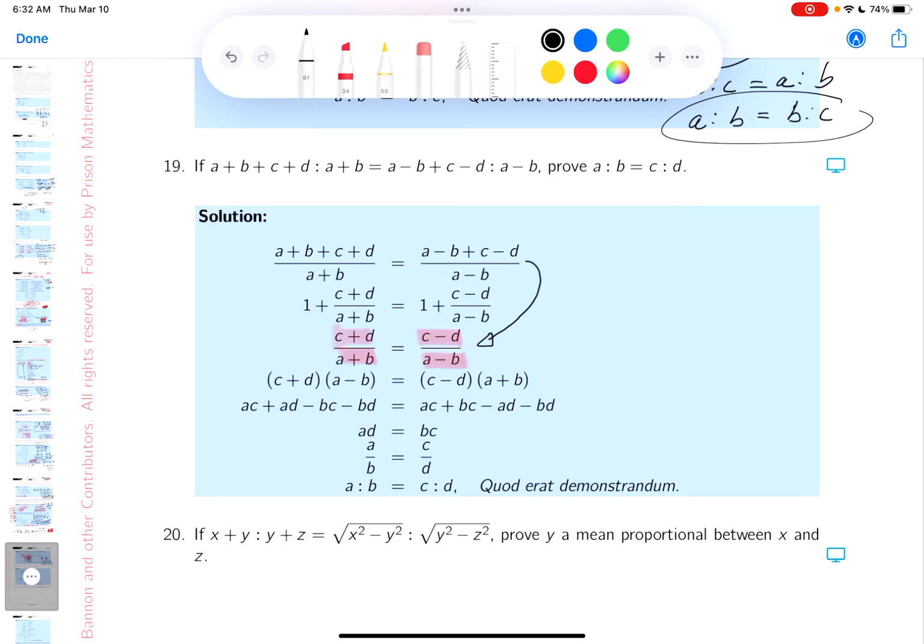So now I'm at the stage saying, what do you want to do now? I have very little, other than the fact that I could clear the fraction. So let me write that down for you. So you get C plus D times A minus B equals C minus D times A plus B. All right, what am I going to do now? Well, I'm going to multiply it out. And by the way, you can say, what's your goal? My goal is to get that thing in the end. They want to lead that. The path's going to lead there.